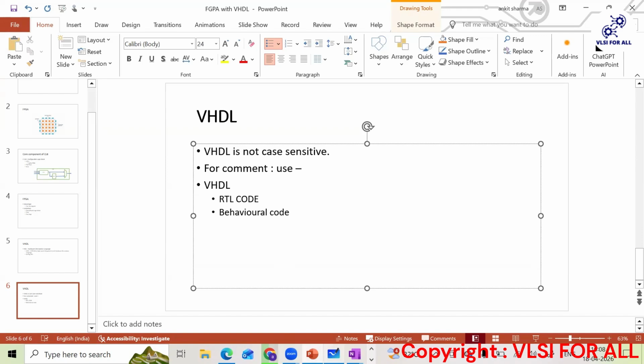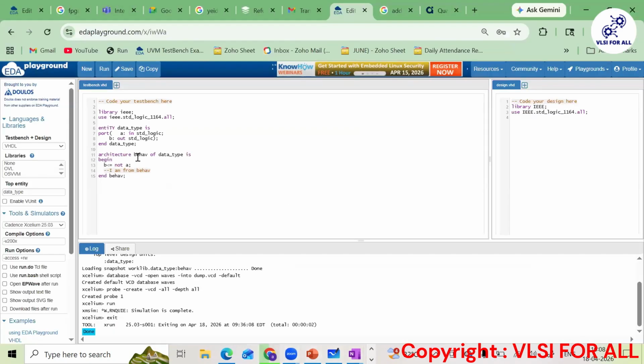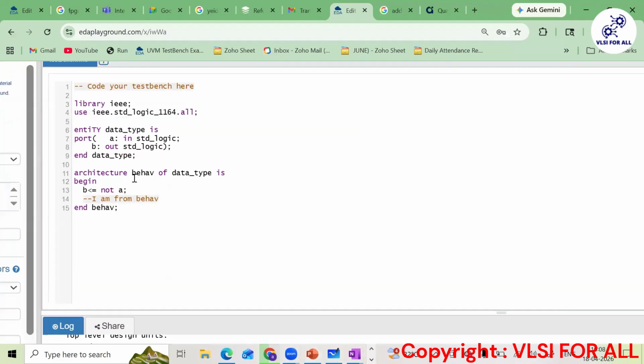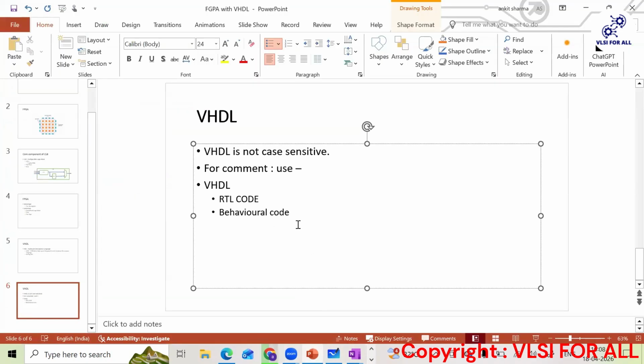In this case, I'm writing this name as behave. But what is the meaning of behavioral here? It's kind of a test bench. From here we'll drive some values to the variables and check the behavior of that RTL.